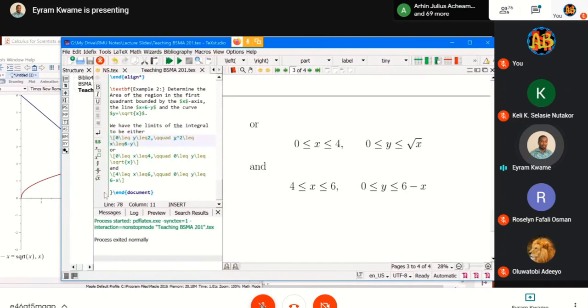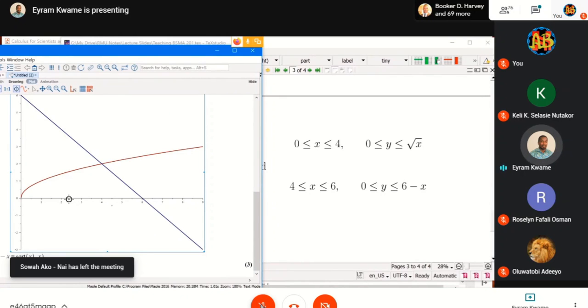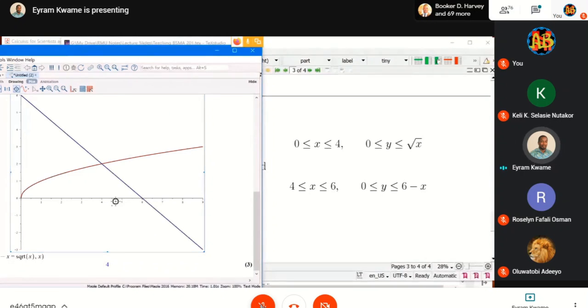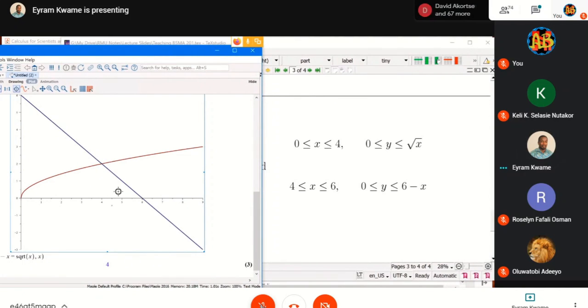The other one is I'll split the region into 2 from 0 to 4. That is right here. So I've drawn a line. If I do from 0 to 4, this is x from 0 to 4. Then the y-axis will start from where? The x-axis is the same as the line y equals 0. So along the y-axis, I'll start from 0 and end at the square root of x. So I've divided the region into 2. Then there's the triangle section left.